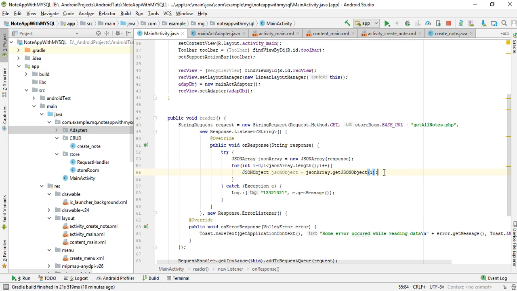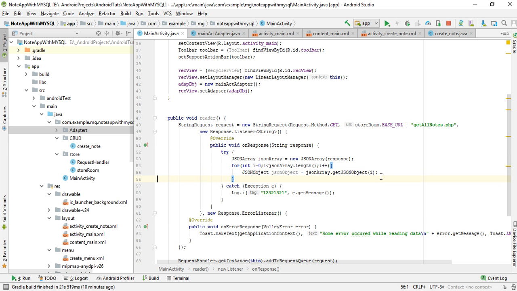Now within this JSON object, let me check. We have ID and these other values. All of these values are in the form of a string, so we have to get these values as strings.